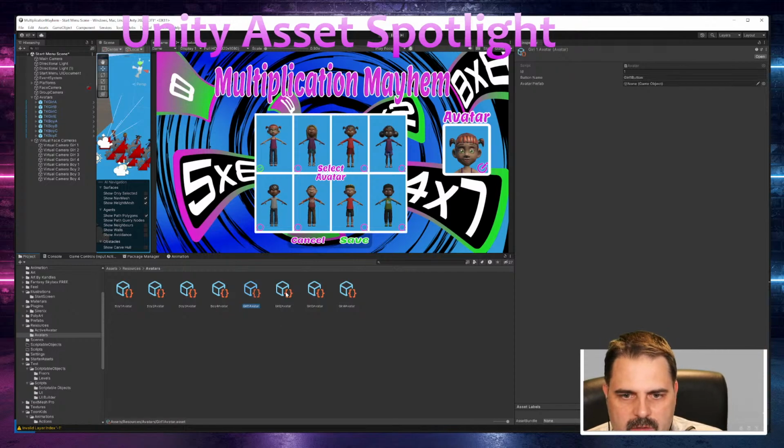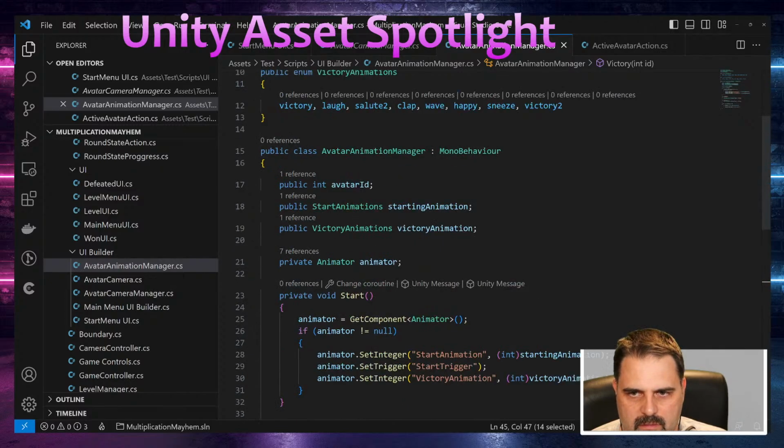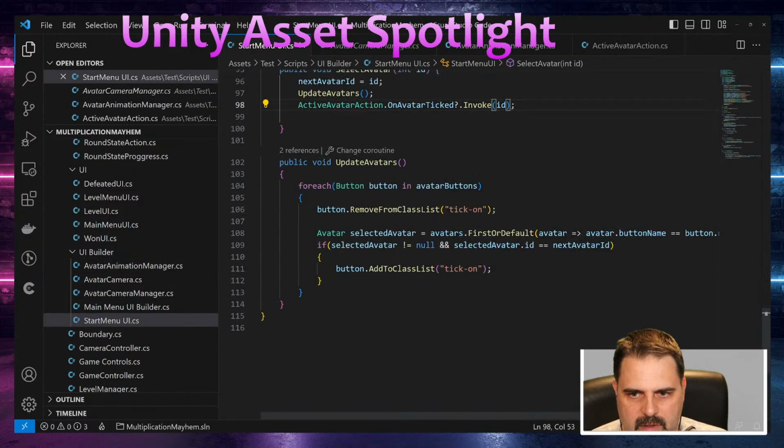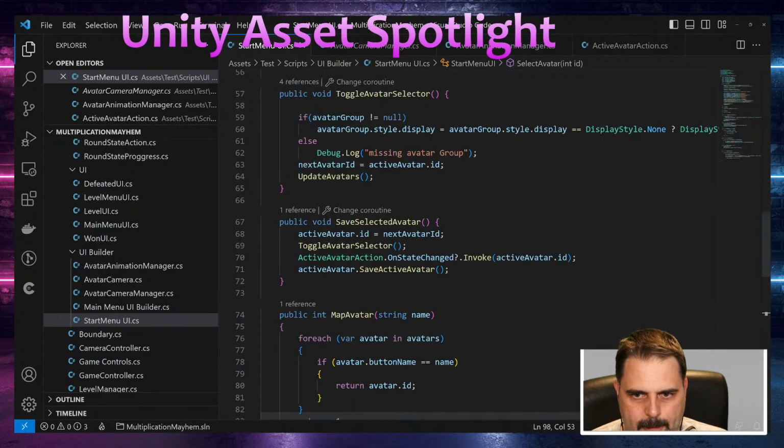Girl button 1, girl button 2, girl button 3. Well, it wouldn't be. Then the mapping. Yeah, but the mapping uses that. So in the start menu, I have the mapping to map this to the button.